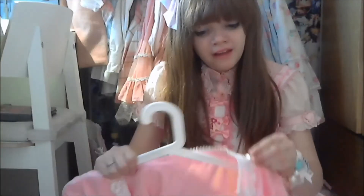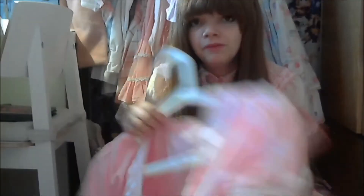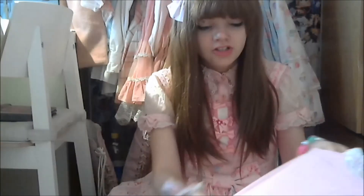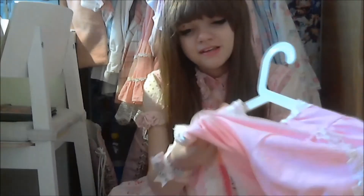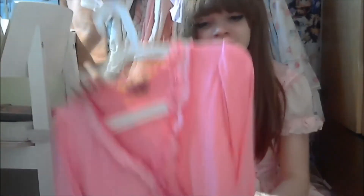The next things I have from Bodyline are these little boleros, which you can also get on the store. What I like about Bodyline's boleros is that the fabric is quite stretchy and feels really nice — it's really comfy if you just want to stay warm. I literally wear this around the house because it's so nice and warm.